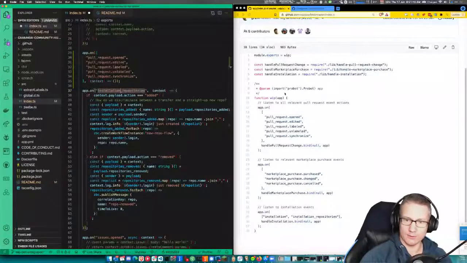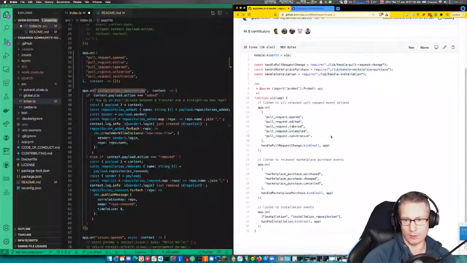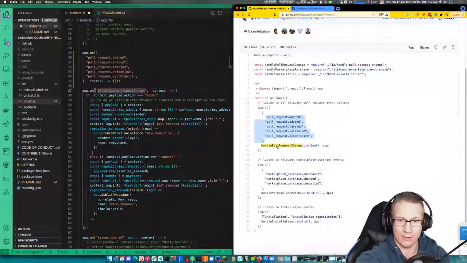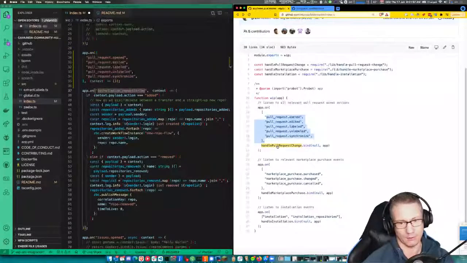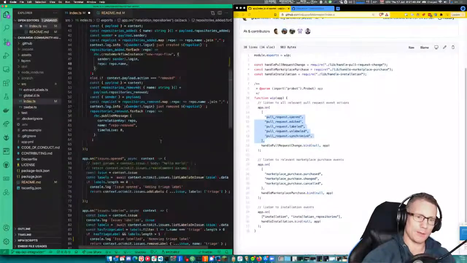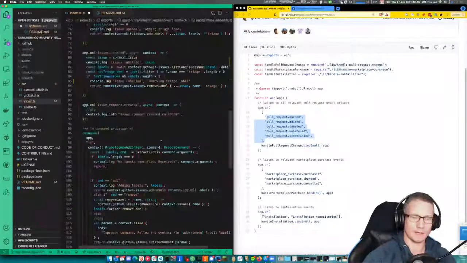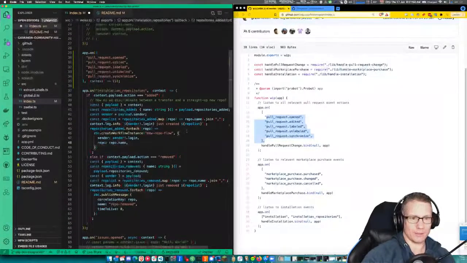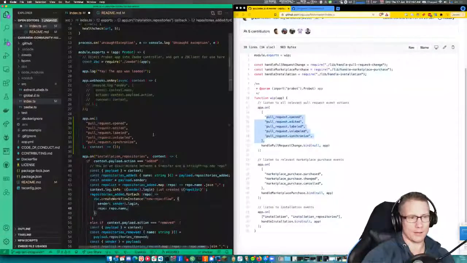Right, that makes sense. Here, this is very declarative in the bot. It's like the app listens to these events, and when they happen, it does a thing. Exactly what the thing is, well, that's a different concern. If you want to know exactly what the thing is, you go somewhere else for that. But this file in their bot is just a statement of what it listens to, and it does some stuff for each of them. This is true. It would actually be better to reformat this bot to be like that. Really? Yeah, because maintenance wise, it's a mashup of things. So you know what? I'm going to copy that idea.